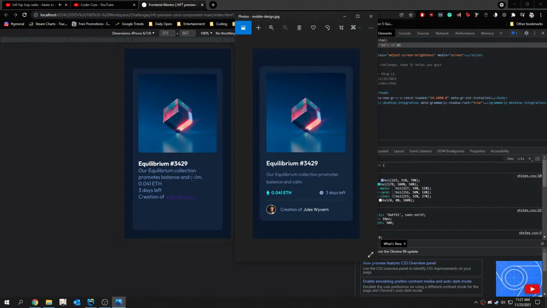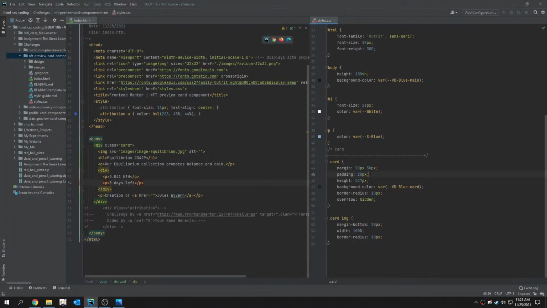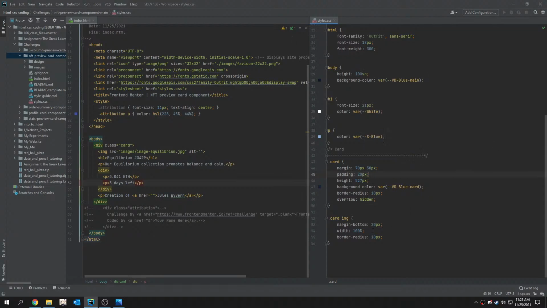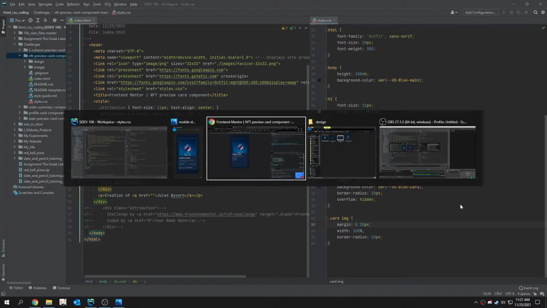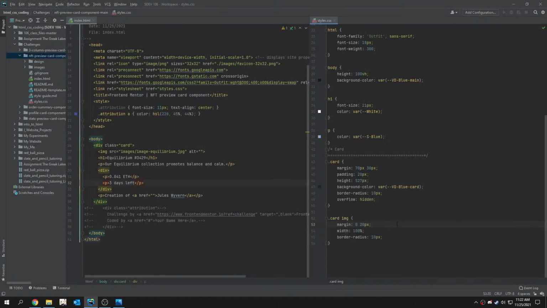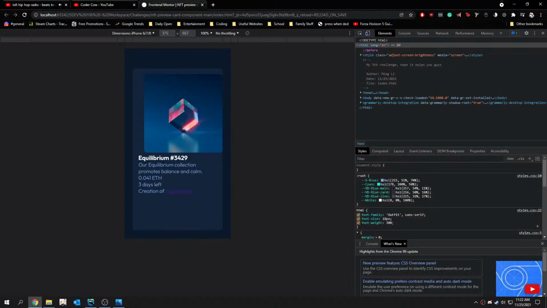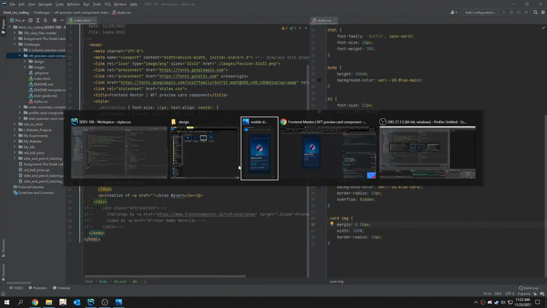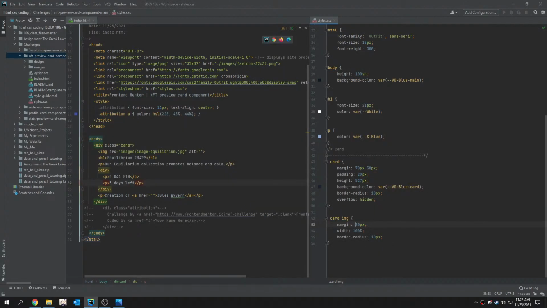And then we are going to give like the same padding. So what we can do instead of giving it a margin bottom, we could instead do a margin and put 0 as the left and right, and then put the 20 from top and bottom. Oh no, I did that completely wrong. It's supposed to be the opposite.